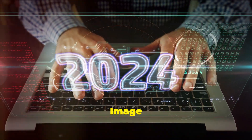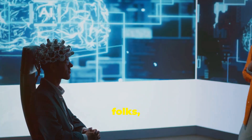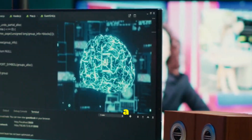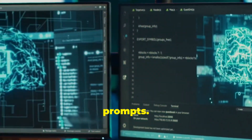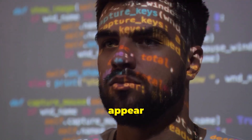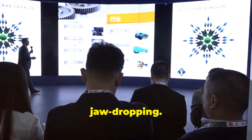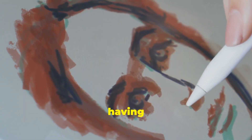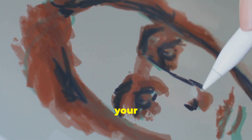Grok 2.0's image generation — a picture's worth a thousand words. Grok 2.0 isn't just a wordsmith; it's an artist too. With the power of a technology called Flux, Grok can generate images from text prompts. You tell it what you want to see, and it makes it appear before your very eyes. Early tests of Grok's artistic abilities have been jaw-dropping — this AI can create images in various styles and with incredible detail. It's like having a personal illustrator at your beck and call.